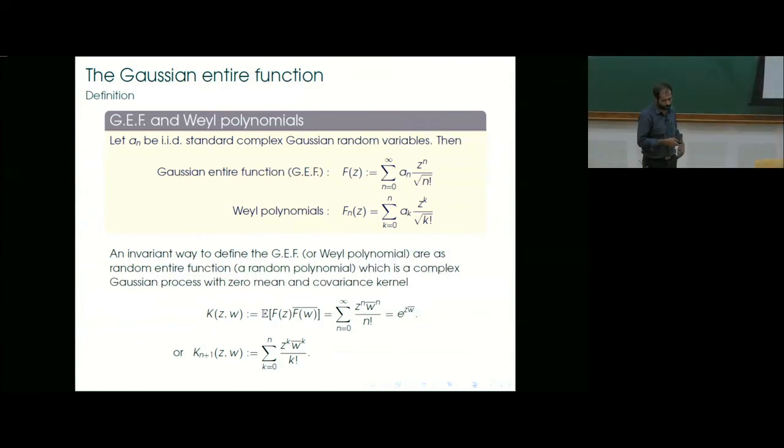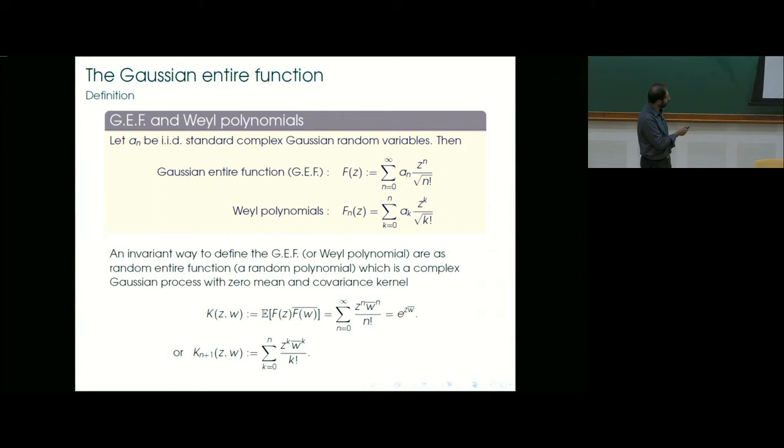For any holomorphic function, the zeros form a discrete, locally finite set. So what you get is a point process. In any compact set, there are only finitely many points. It is useful to think of it sometimes as the limit of F_n, which are just random polynomials, the truncations of this series. As n goes to infinity, these converge uniformly on compact subsets, and so zeros will converge to zeros.